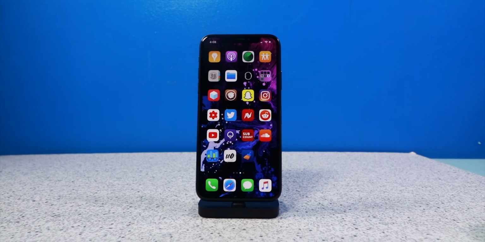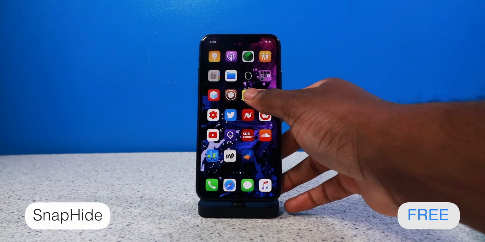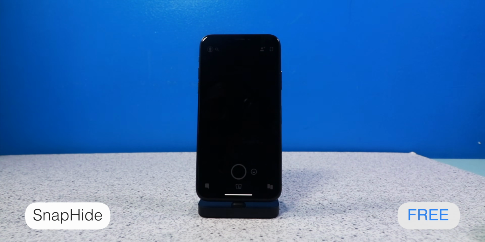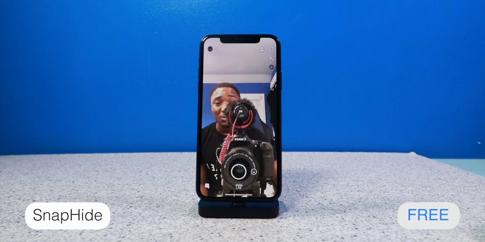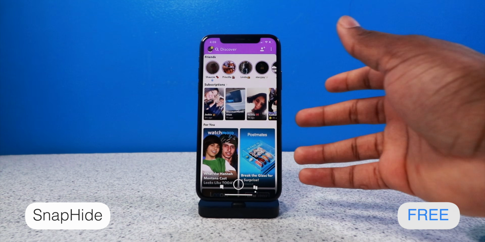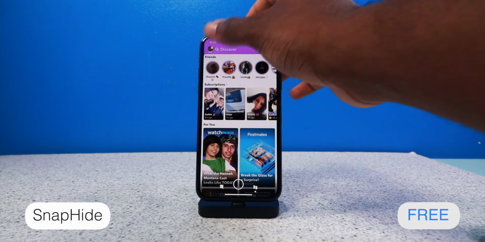Now, if you use Snapchat, you're going to absolutely love this tweak. You're going to fall in love with it. This one here is called SnapHide. And you guys know it's so annoying launching up Snapchat while you have a jailbroken device. It's a pain in the neck, finding the right tweak. But this tweak right here is going to let you enable Snapchat, so you can use Snapchat on your jailbroken device with no problems.